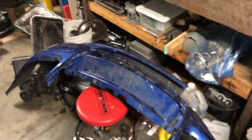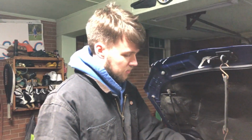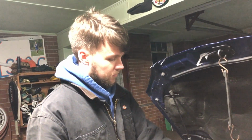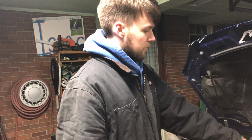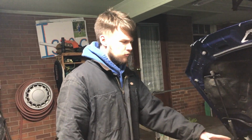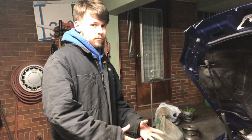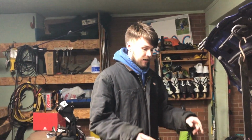We have the headlights. The biggest thing about this car, the problem with this car, was it didn't want to start. We determined that to be the starter was hooked up wrong. It was grounding out, shorting out. So every time you put a battery on it, it was completely shorting. And then the shifter cable was disconnected. So the car, I think, was permanently in neutral. So it didn't want to start because of that as well. So it was those two things, and it's running fine.